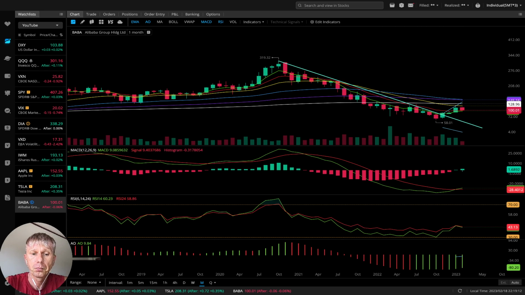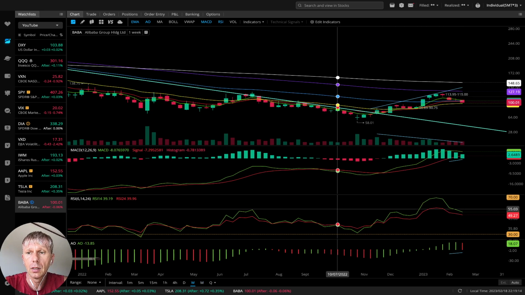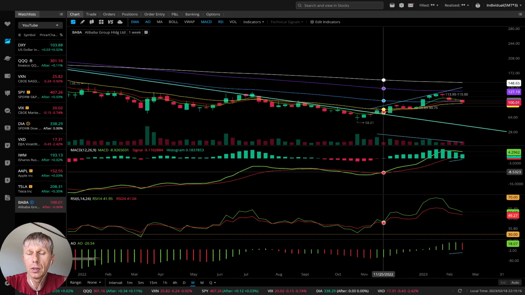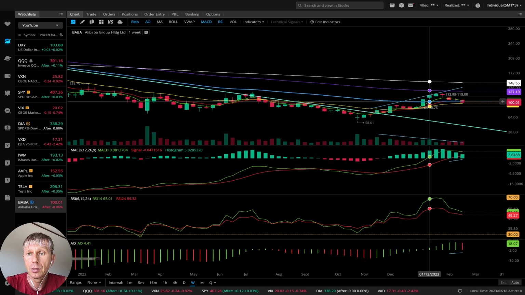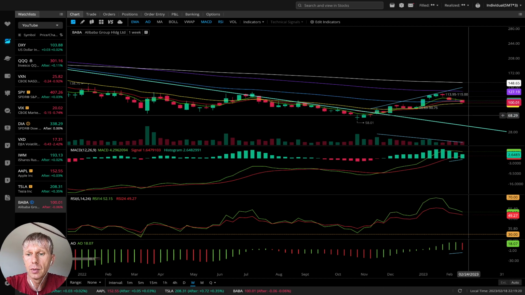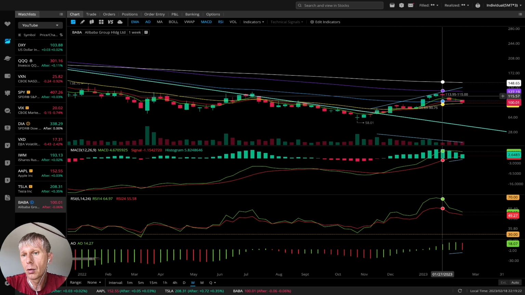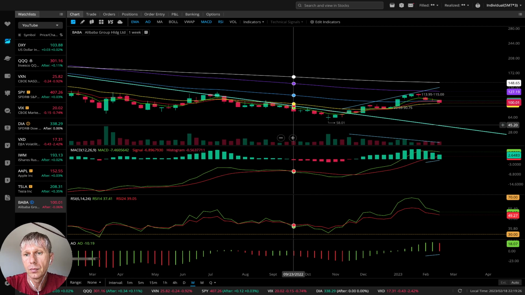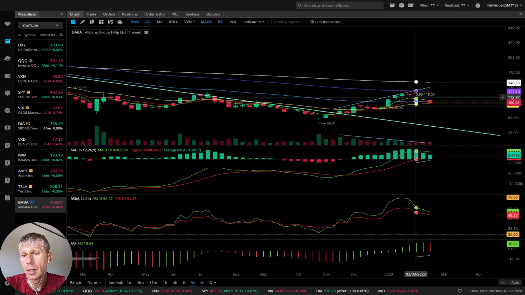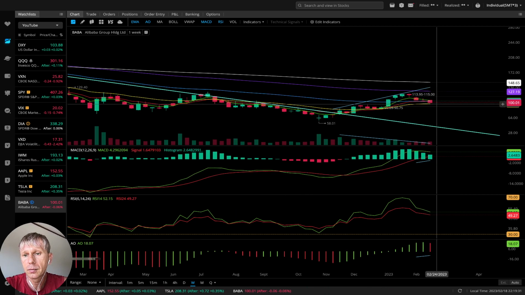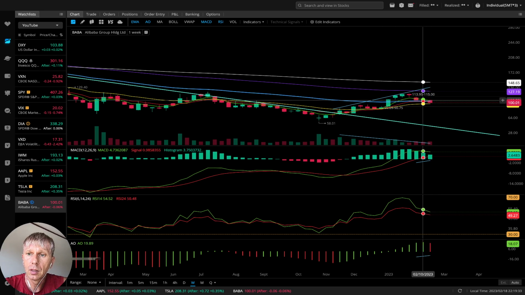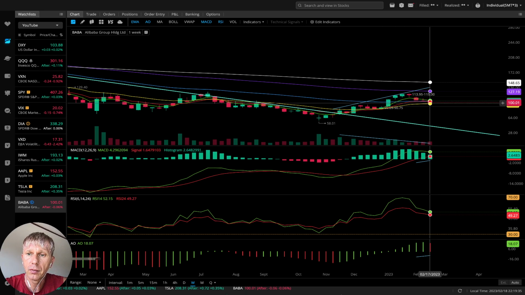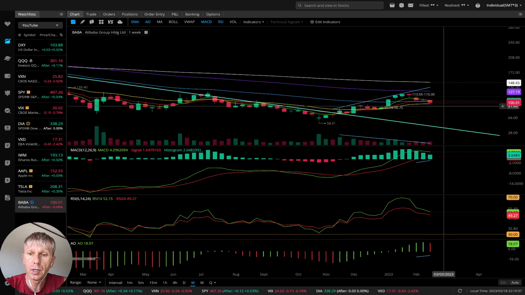Let's see weekly. Weekly, BABA already was bullish, and it's trying to get bearish. Four weeks in a row it was bearish. It created four red bars, and it closed below MA5 and 10. It's trying to get to MA20.